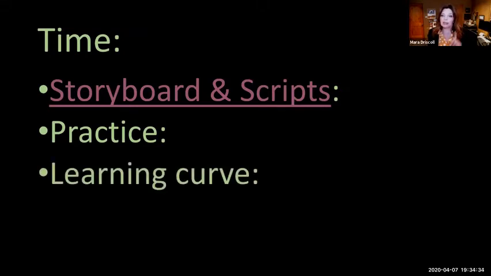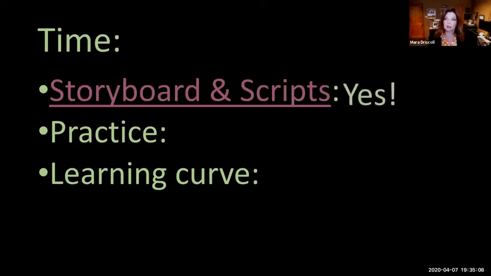So the next thing is there is a learning curve to this. If this is your first foray into instructional videos, and maybe you're TikToking, maybe you're doing social media videos, that's fabulous. This is a different concept altogether, and we're going to talk about what an instructional video is. But there is a learning curve, and you need to cut yourself some slack right now, because the fact that you're even willing to try is an amazing thing, and pat yourself on the back, because this is wonderful.